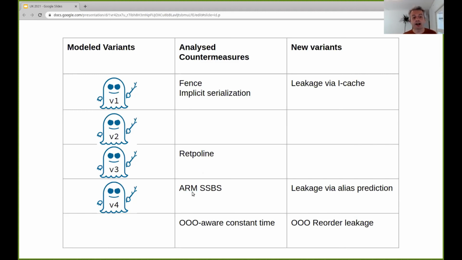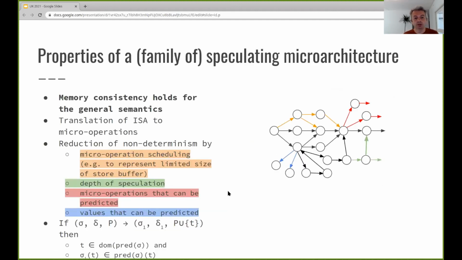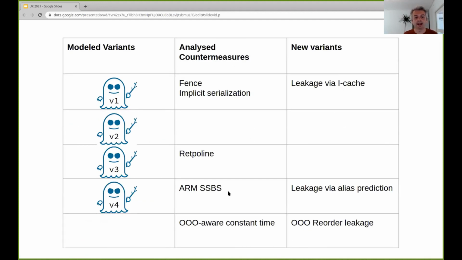In the case of ARM SSB, this is instead a hardware feature. So we restricted the non-determinism of the semantics by adding the restriction of ARM SSB, and we show that this is enough to prevent Spectre v4.